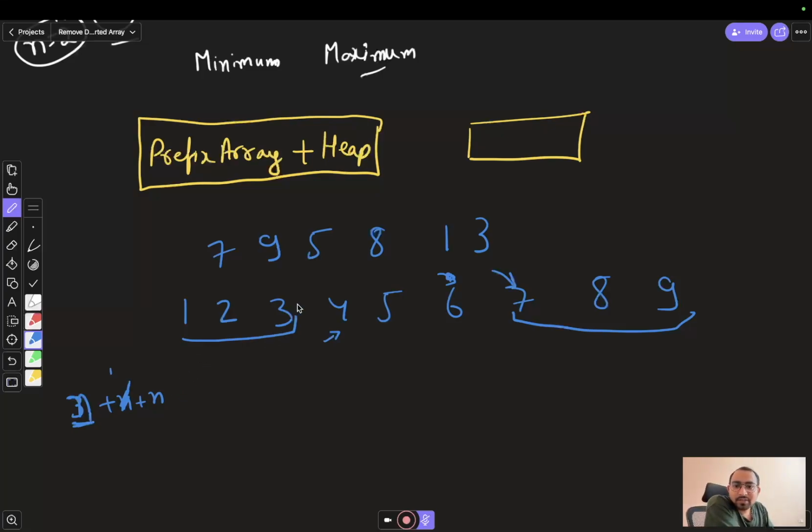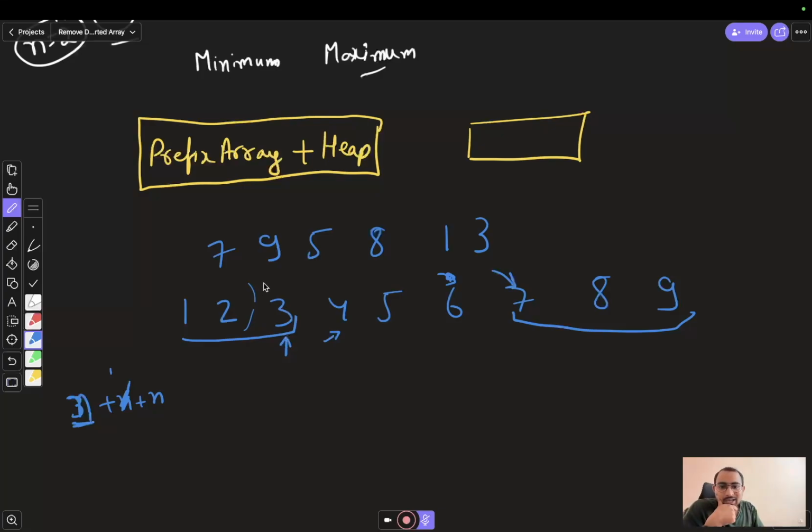Right? So if I start my iteration from i, I can't say that I can have more than three elements from here, right? I can have three elements from here. If I start my i from here, I have to give at least these two elements to the first part, and all these will go to the second part, which is not possible, right?